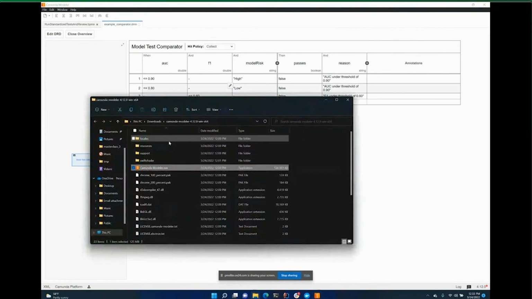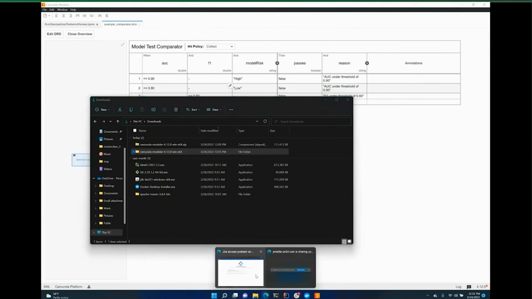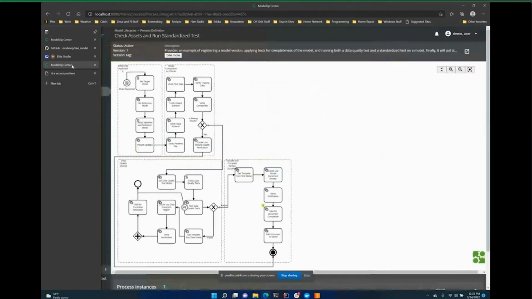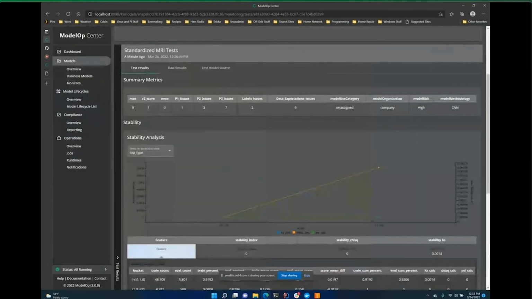I'm just going to look real quick here, 1 second, and see if I have an example document already filled out, because it's not looking like Jira is going to restart on me. So I apologize for that. Jira is not liking my current situation. I'm not sure what happened there, but you can see we can actually track that when we look at the business model itself as well.